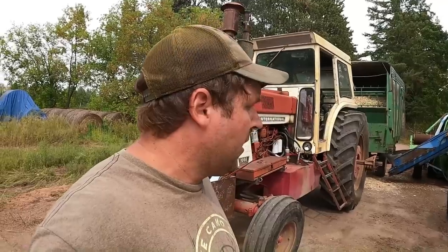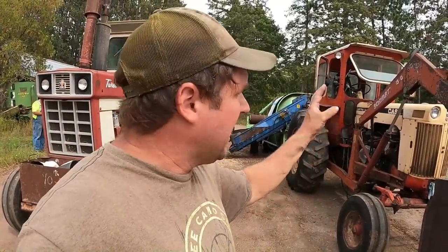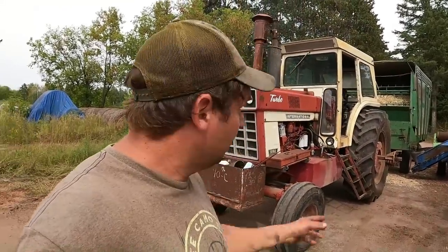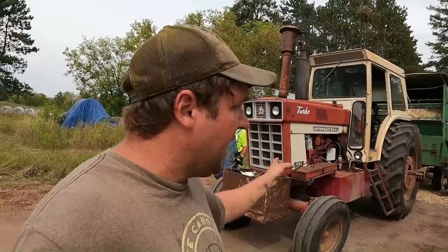I should probably mention we're putting the 830 on the bagger. We're going to try that. I usually run the 1066 on there, but that's working really good for hauling wagons. I was going to haul wagons with this 830, but with that cab on it, it's kind of a pain to get in and out of when you're hooking and unhooking and stuff. This one's just so much easier to get in and out of.